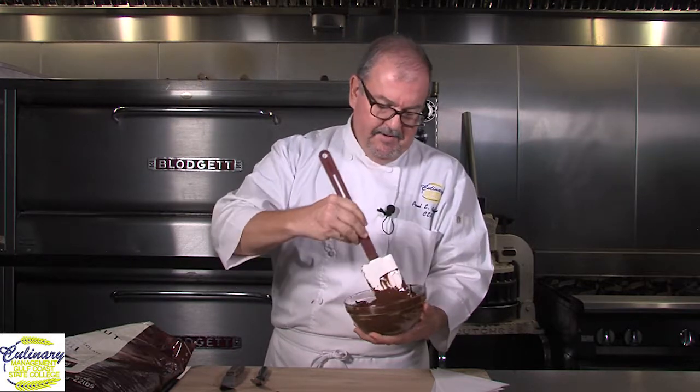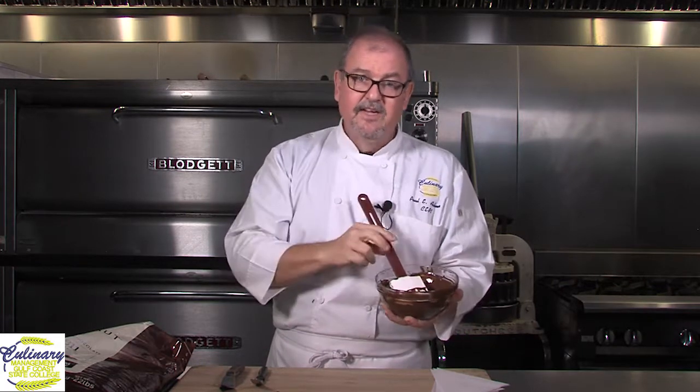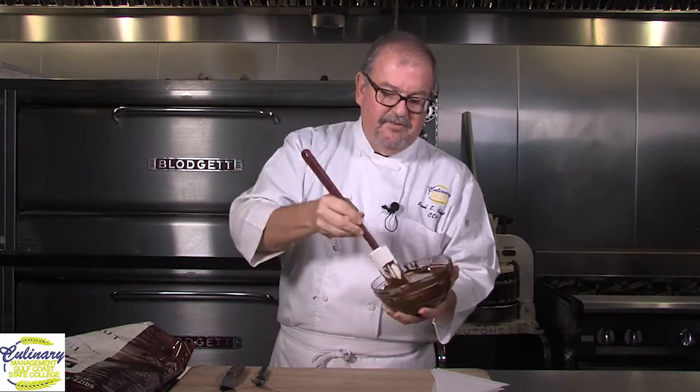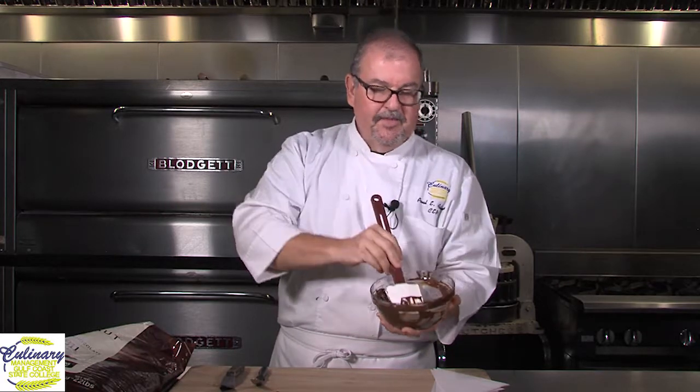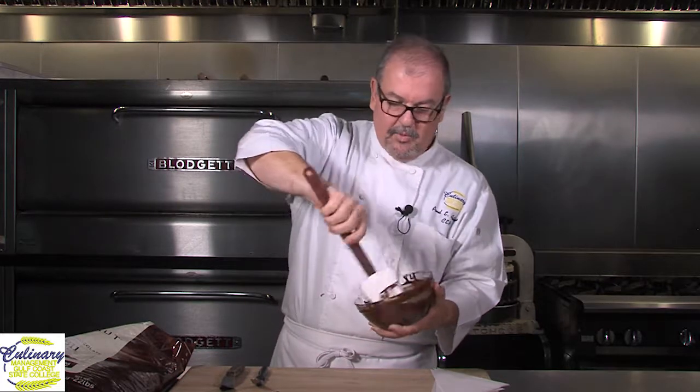Now, if you think about it, how could you test that without a thermometer? Well, right here on your bottom lip, you'll see chocolatiers a lot of times with a piece of chocolate stuck to their bottom lip because it's very sensitive. A good way to test the chocolate and see if it's close to proper temperature is to take a tiny dab and touch it right there. It's a very sensitive part of your body, and your body temperature is going to be somewhere in that 94 to 98 degree range, so it feels slightly cool to the touch right there. You know that you're at least in the ballpark, and that's what we're looking for.